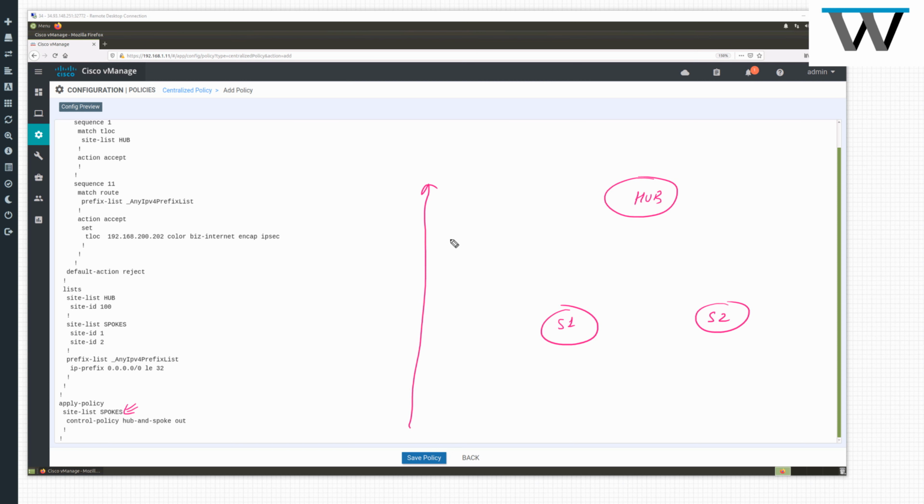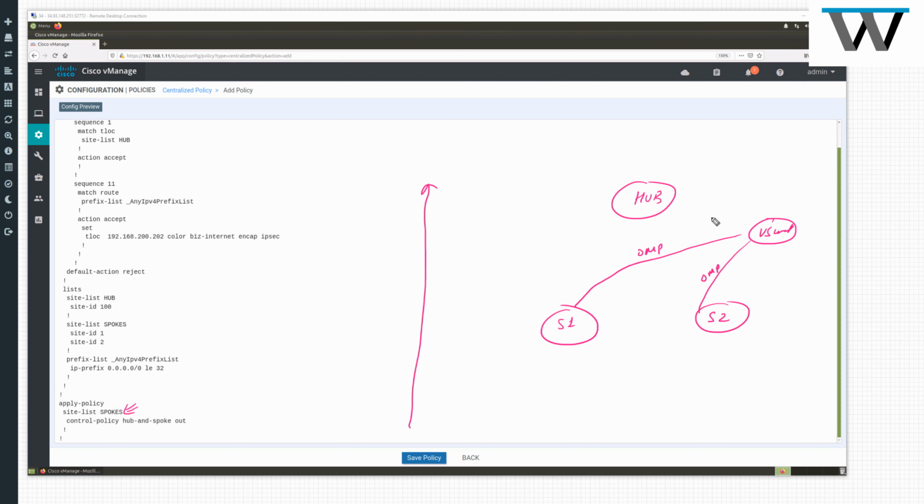And I am here, exactly here, vSmart. Let's make it consistent, because I have always drawn vSmart there, so let's have our vSmart here. The policy which I am going to create is in the outbound direction. So these are the two OMP tunnels.